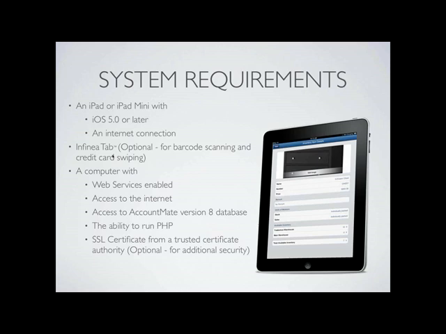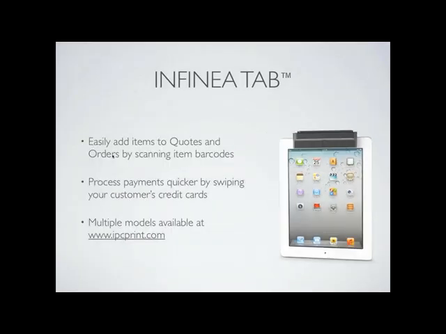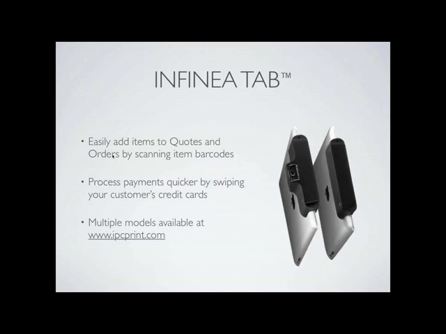And then in the office, you have to have a computer with web services enabled, access to the internet, access to AccountMate version 8 database, the ability to run PHP, and an SSL certificate is optional if you want higher security. And enrollment into the Apple Volume Purchasing Program, which allows you to do business-to-business applications.